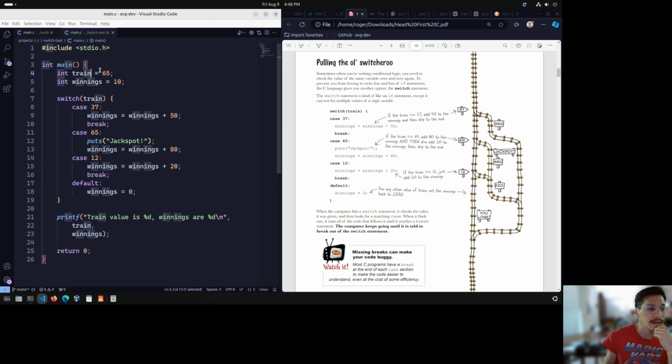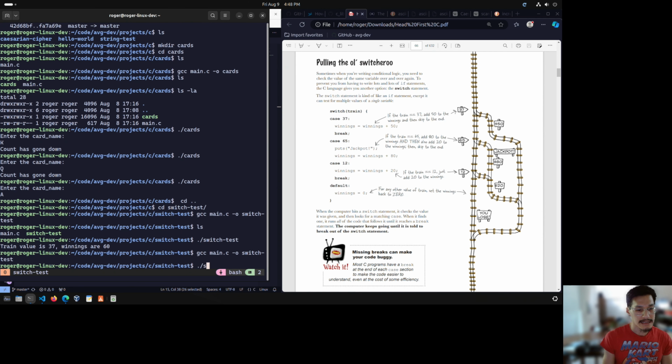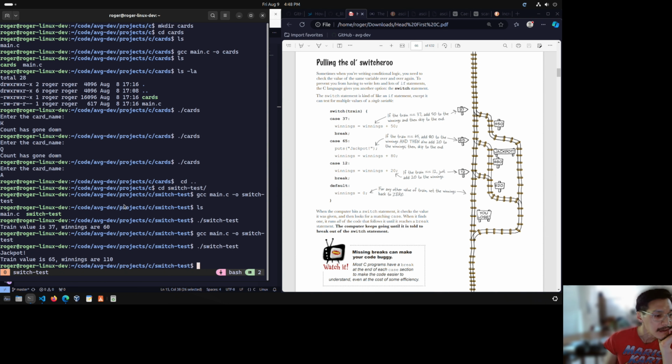The value of train is 65. We want to see jackpot, and then we want to see something that's at least 90. But we're not sure whether or not that's going to continue to increment here. So let's compile again, and then let's execute this program.